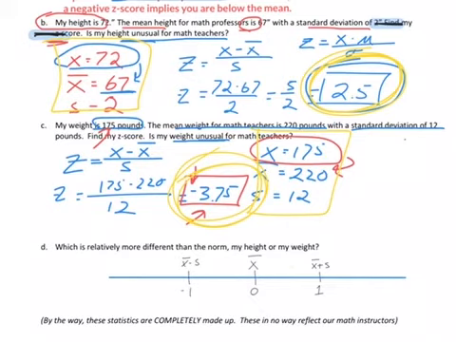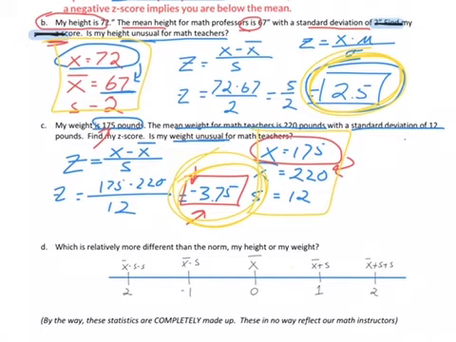Continuing on, you can continue to do this with positive 2 and negative 2. So the mean plus another standard deviation, that's 2 standard deviations, and you've got a z-score of positive 2. And then on the opposite side, you've got the mean minus 2 standard deviations, and you've got a z-score of negative 2.